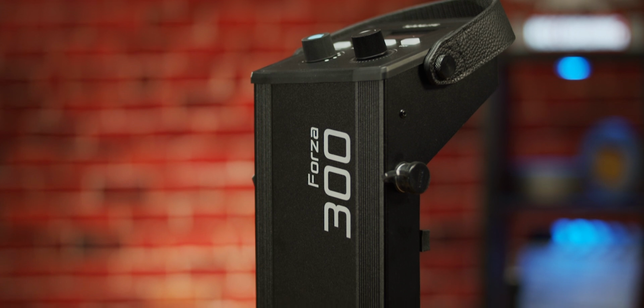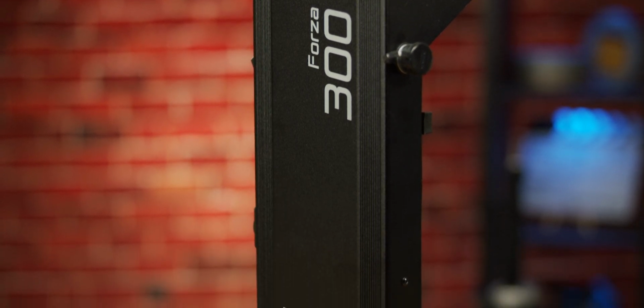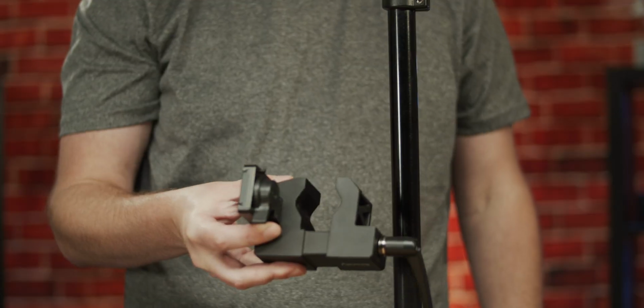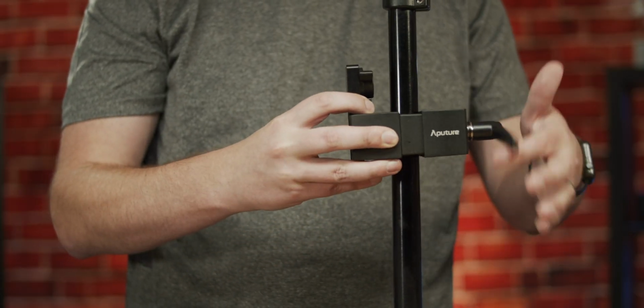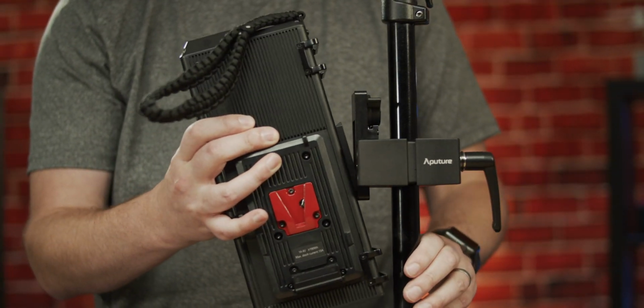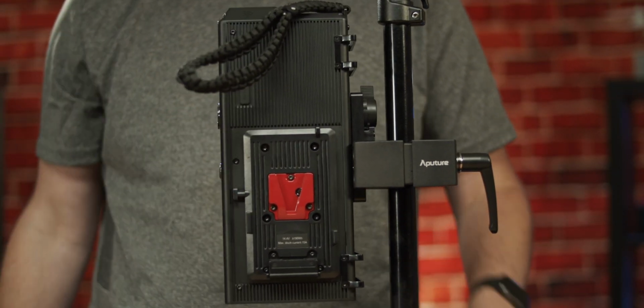The Forza control box's body is made of mostly plastic, and it has a sort of faux leather carrying strap at the top. Now, both of these companies have taken into consideration how to keep those control boxes out of your way and up off of the floor. Aputure has integrated for the first time a clamping quick release system to quickly snap the control box to a light stand or C-stand where you have the head mounted.